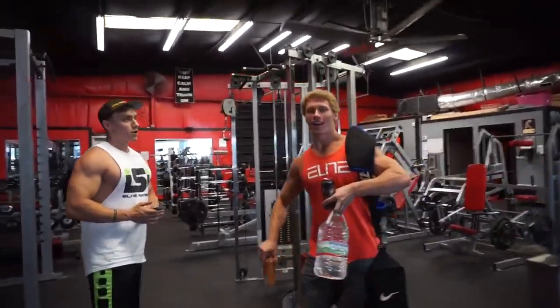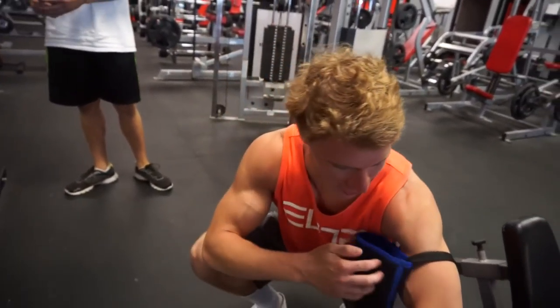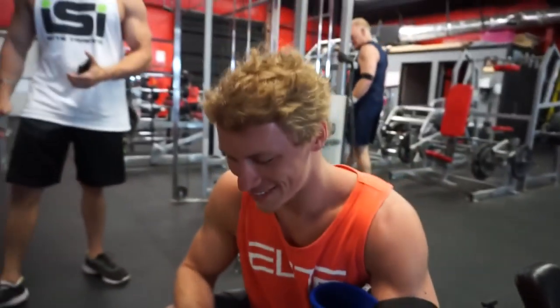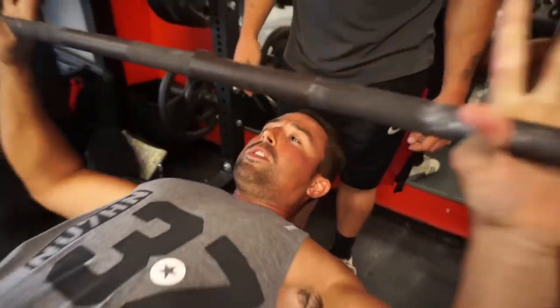And Dawson comes in late. I had to put a swordfish up on the wall this morning. I woke up and my parents were struggling. Look, I got a little cut for proof. That's just proof why he's late. My mom was struggling, she couldn't do it herself, so I had to do it.